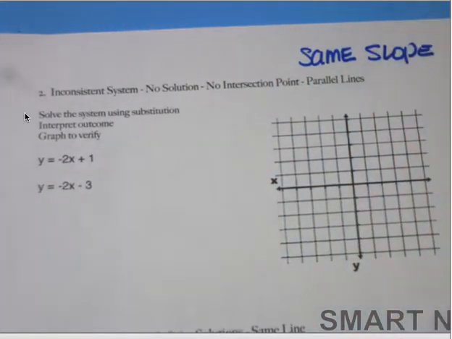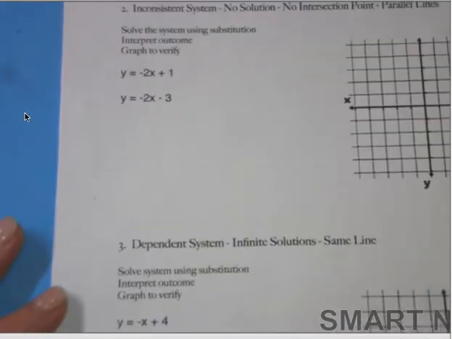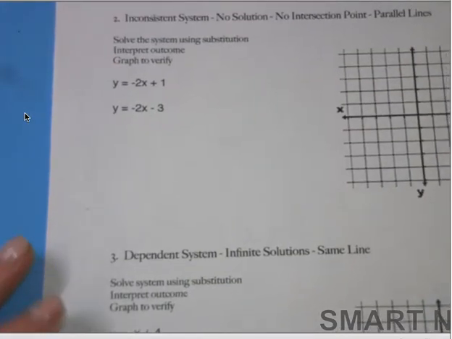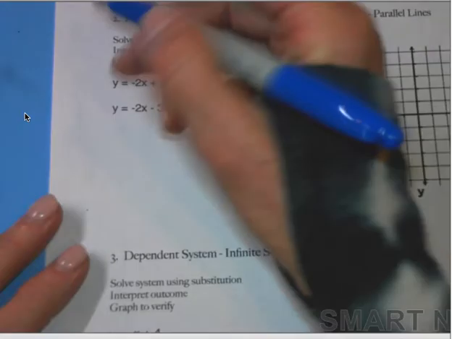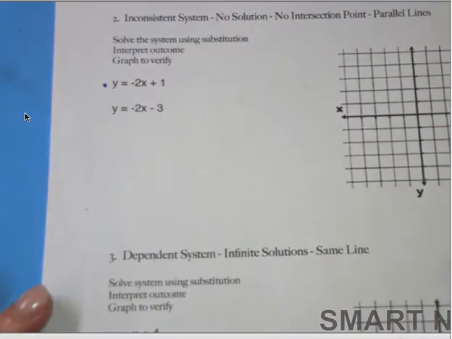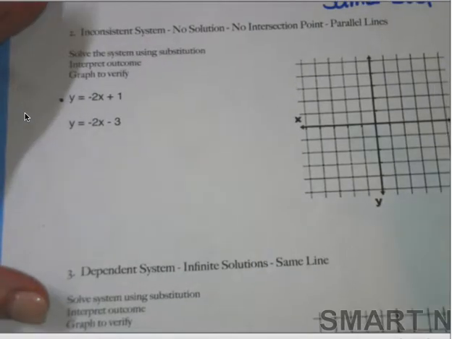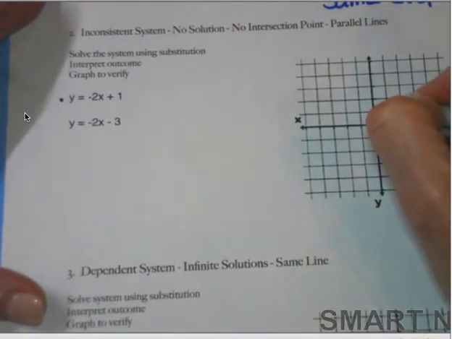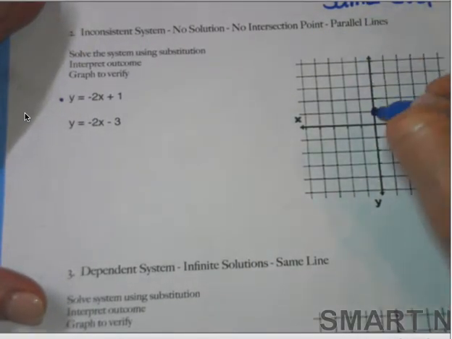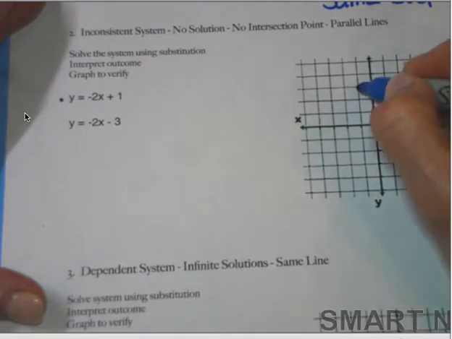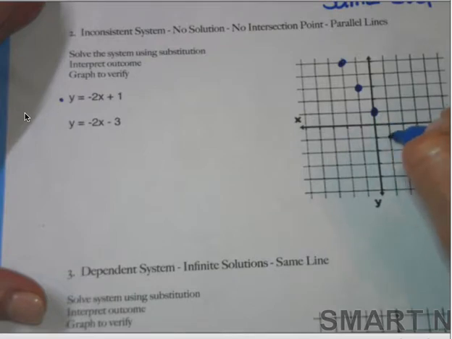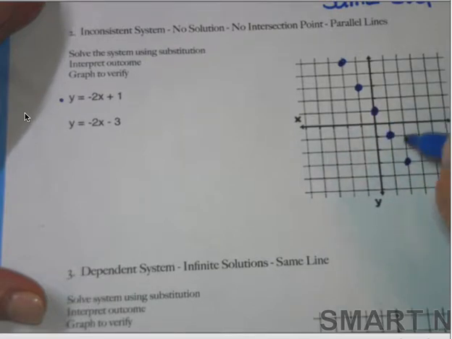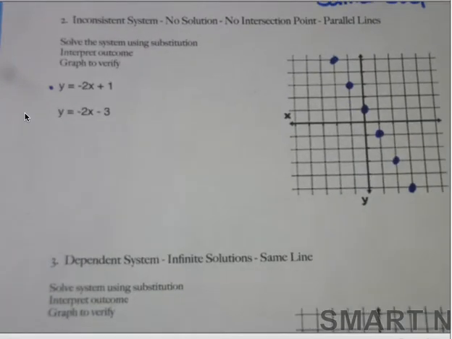So it's easy to see the way that both of these lines are presented in slope-intercept form that they both have a slope of -2, but they have different y-intercepts. So I'll graph color-coded. Graphing this, I'm going to start at +1 on the y-axis. My slope is -2, so that means that the line is going to fall as I move from left to right. So I'll move up 1, down 2 in the negative motion, or negative vertical and then positive horizontal. So that's the first line, graphing some points.